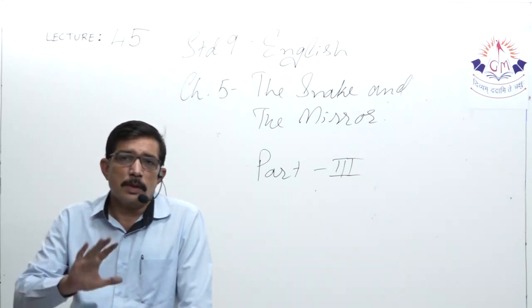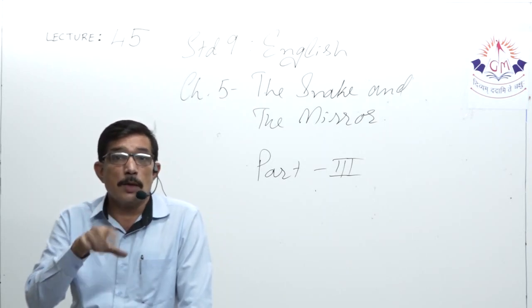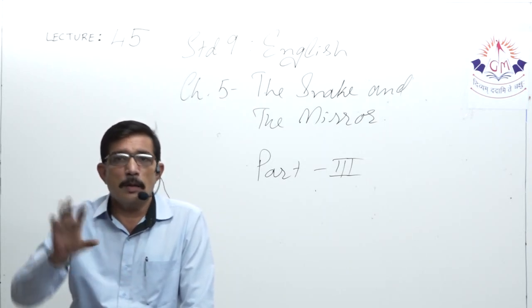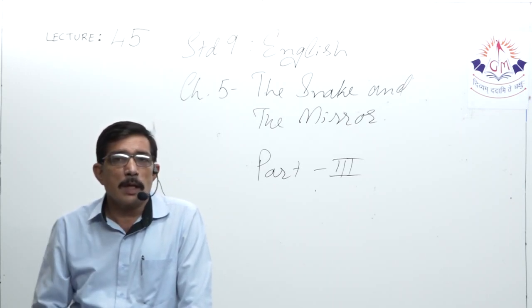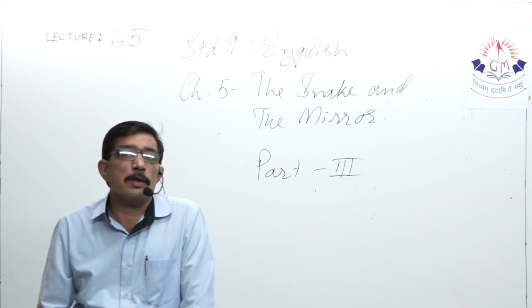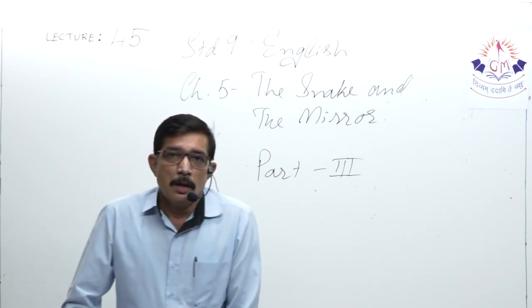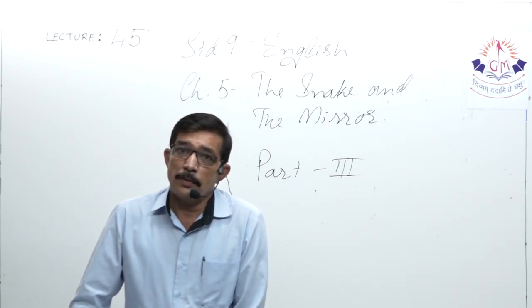On top of the table there is a lamp, a kerosene lamp, and a mirror and comb. He takes out a medical book from his box and keeps it on the table, but is not interested in reading it. His house is described very well.